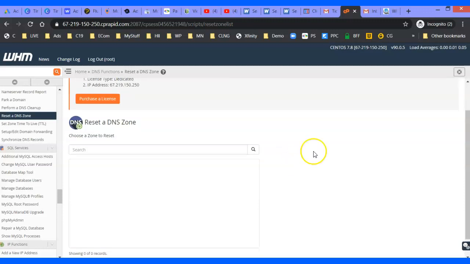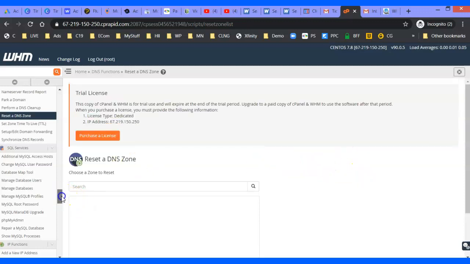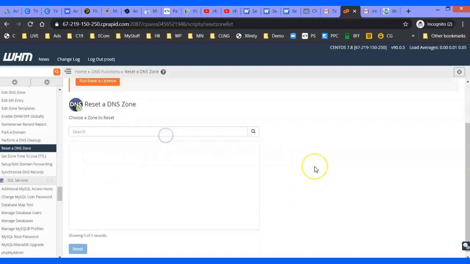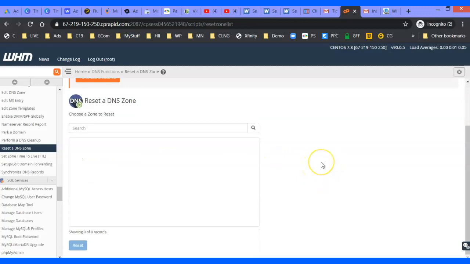Let's make an analogy. The DNS cleanup would be like you using your computer and it becomes slow, and you have many applications open, so you start closing the applications, right? So this is the DNS cleanup. And DNS reset would be like your computer running slow, and you don't want to mess with all these programs running in the background. You just restart your computer, right? And now when it restarts, it works nicely again until it becomes slow again.